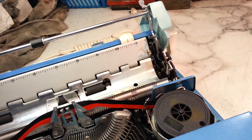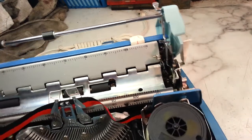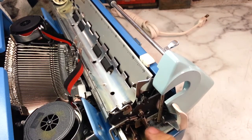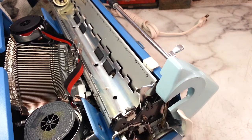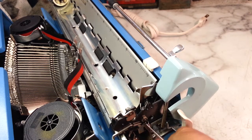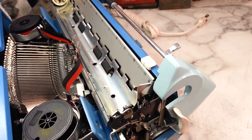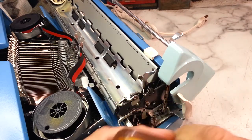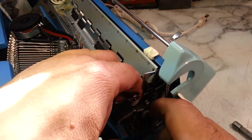Although I don't see a whole lot of light here, it looks like the pivot's right here. And it's held in by a screw, probably a shoulder screw. And it's got this spring attached to it here that holds the bail up. So we're going to take that spring off first. It's a pretty strong spring, it looks like. Oops. There she goes. And I think that's a 1/4 inch, and I've got a 1/4 inch nut driver here. That's it. Let's loosen that up.